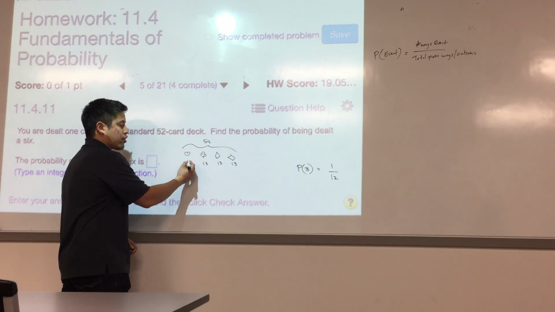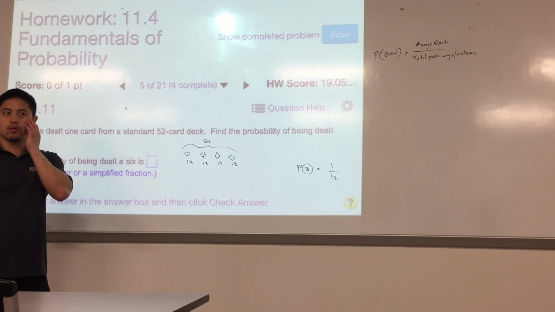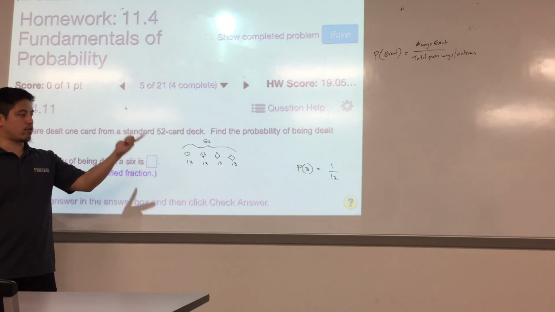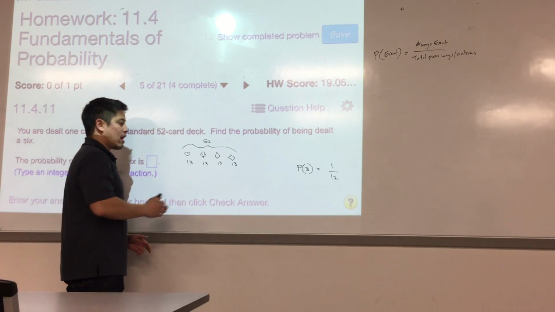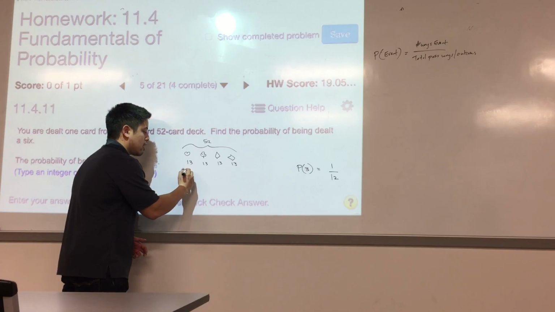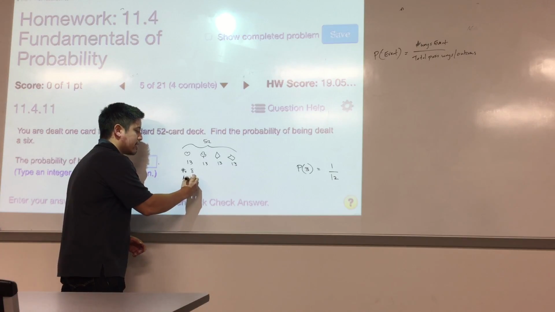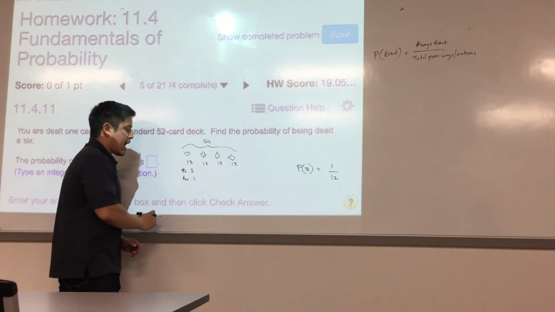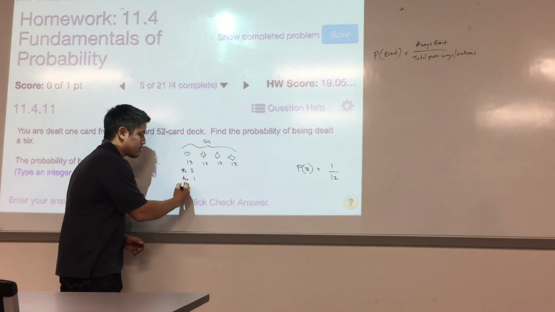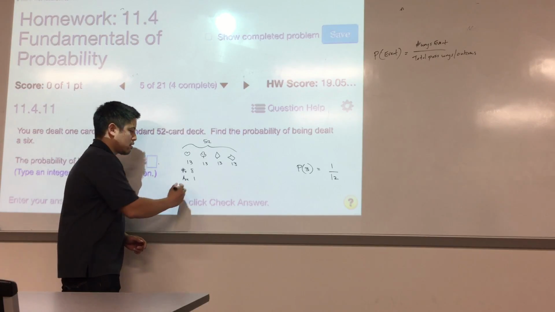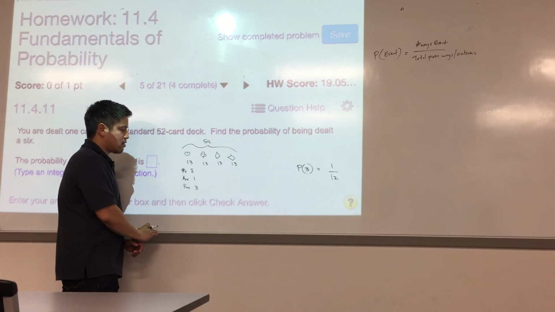Now within these cards, I'm just going to outline everything right now. Within these cards, of the 13, how many have numbers on them? Do we have a number 1? No, we have 2, 3, 4, 5, 6, 7, 8, 9, 10. So 8 cards have numbers, right? 1 card is an ace, right? And how many cards have Jack, Queen, King? 3. So what are those known as? The face cards. And are we missing anything?